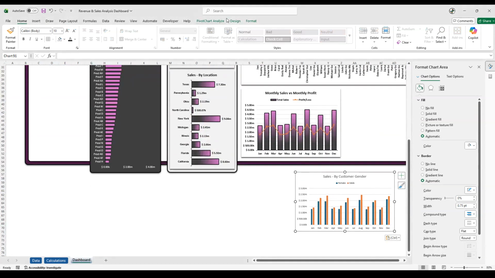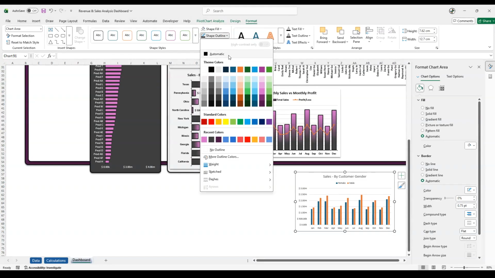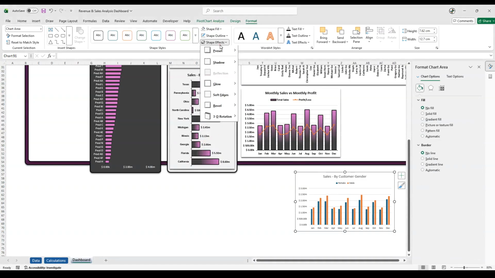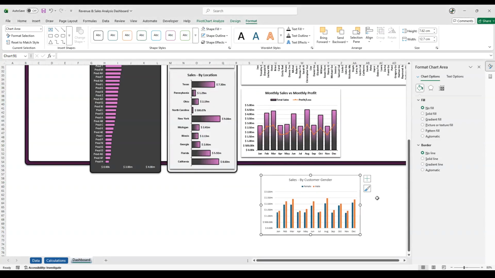Chart area fill color will be no fill. Remove any outline. Add a shadow effect. Change the column colors.